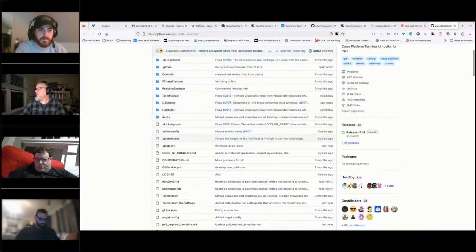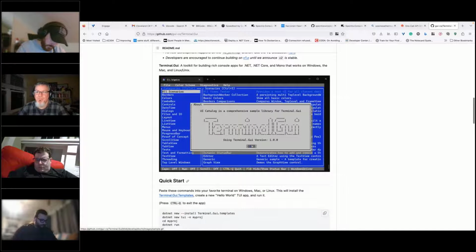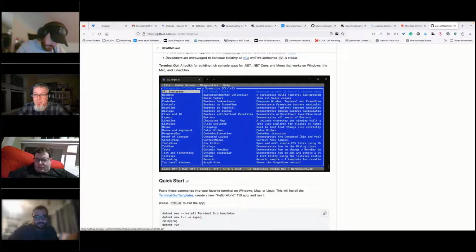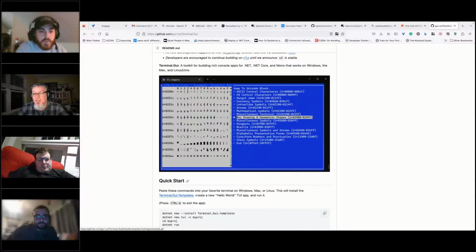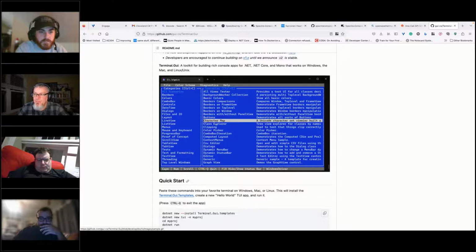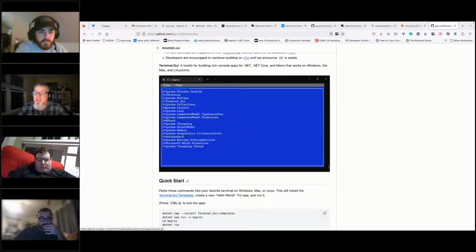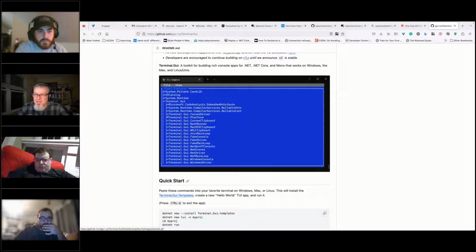So this is, I think, more what you're talking about, right? The Windows, the mouse driven, right? This is super compelling as well. Like this would be building a user application that would run in the console, right? And these are the kinds of apps I used to build back in the day with Quick Basic and VB for DOS and that kind of stuff.